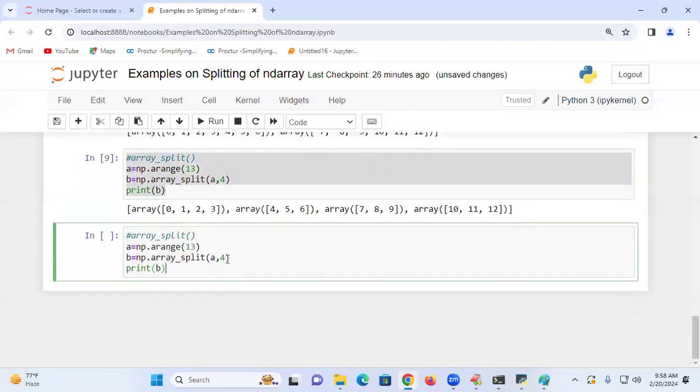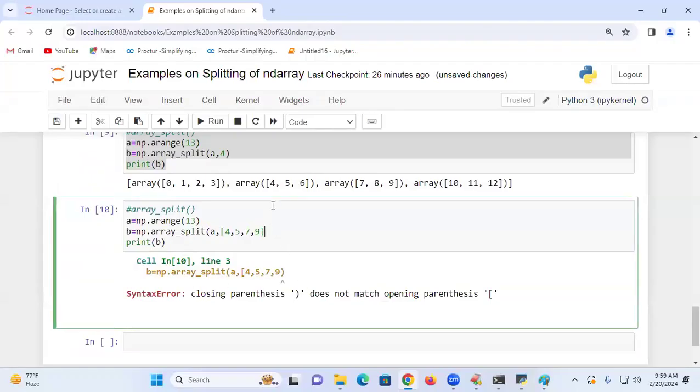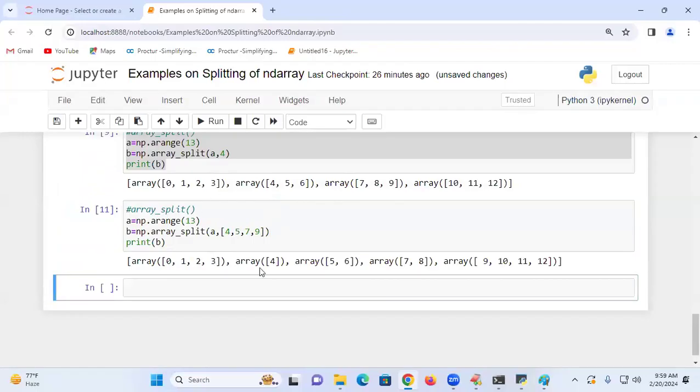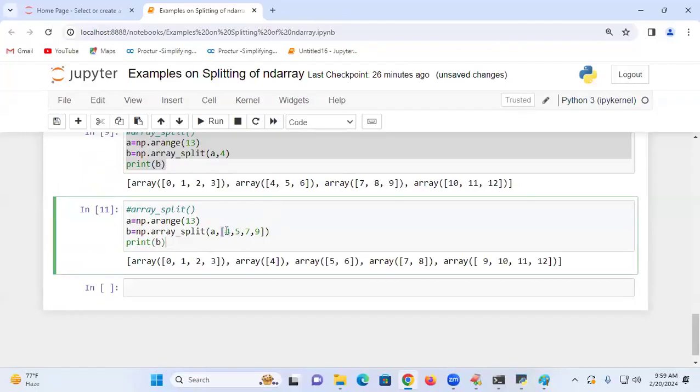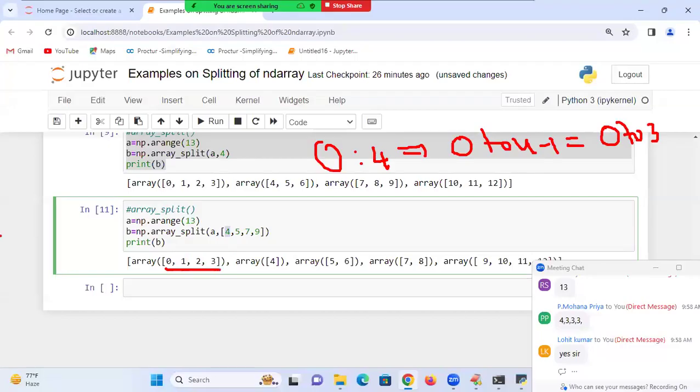Now students, please be careful. Now I am going to write it. Now 4, comma, 5, comma, 7, comma, 9 I am writing. See this. What is this 0 to 4? 0 colon 4 indicates 0 to 4 minus 1, that is called 0 to 3. 0 to 3 means 4 elements.